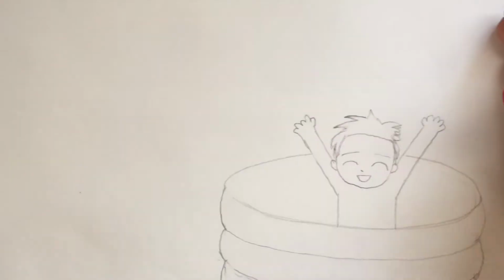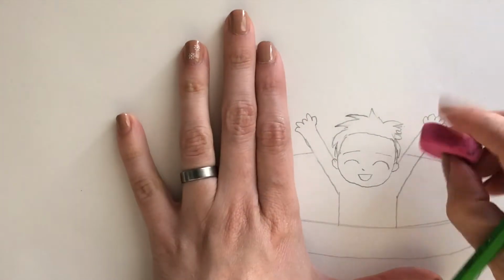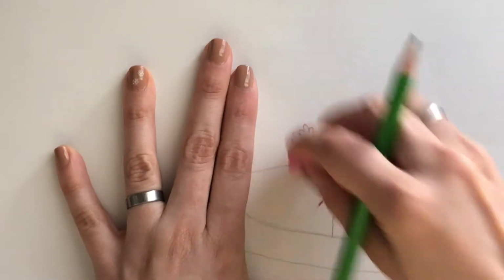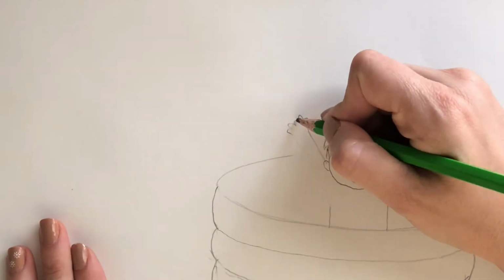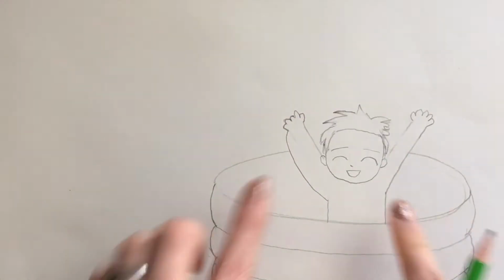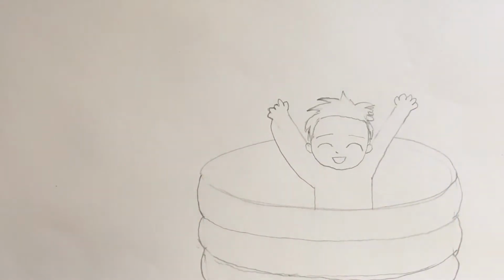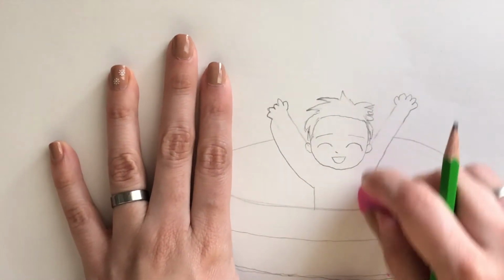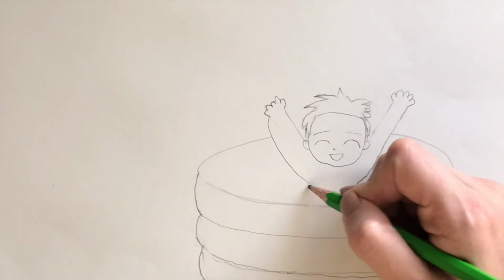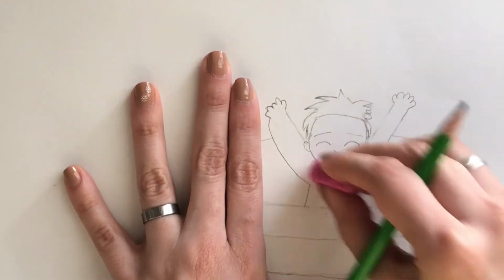Also, check for the arms, because sometimes we can draw one arm longer or wider than the other. And so we have to make sure that we are checking our work, because sometimes we're too quick to be working that we are not checking until we are finished. And your brain will be telling you something along the lines of, this is all wrong. There's something going on. So make sure that you are checking your work.